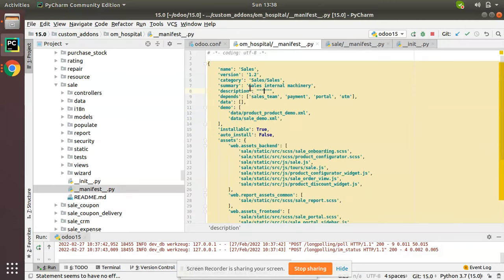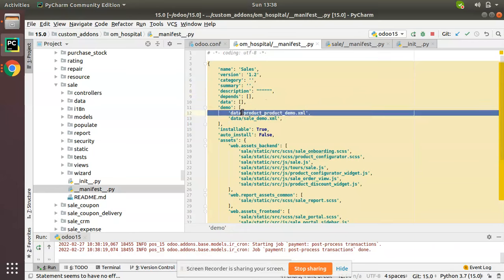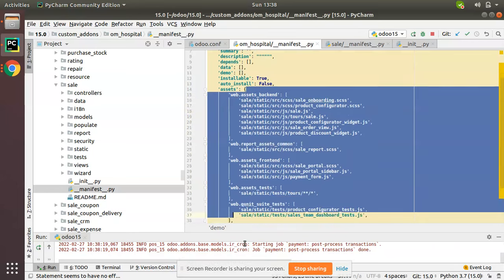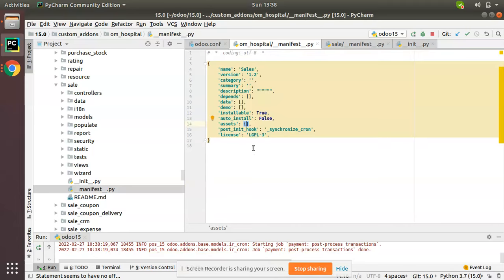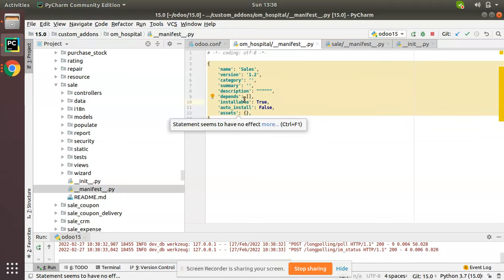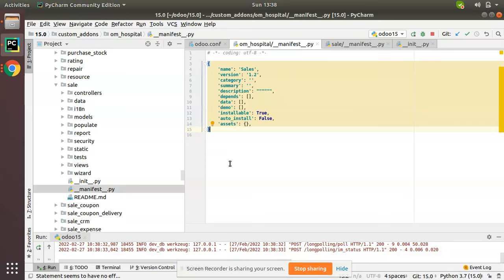Let me make it empty. Assets I'll remove. So I have removed everything and kept only the basic things.